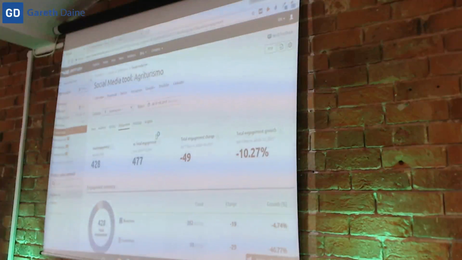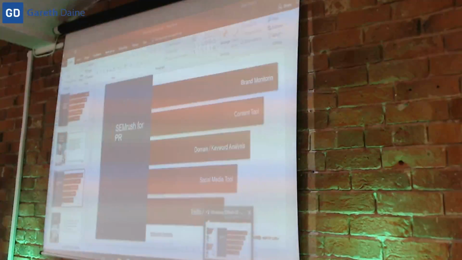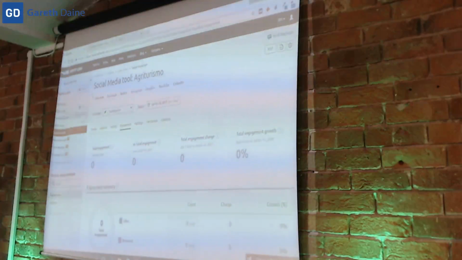And we can also see every single social media channel and understand what's happening with our community, why it's not working well, why we don't have results there. That's our social media tool. Also, let me tell you this.